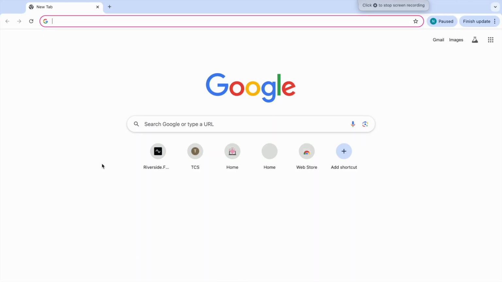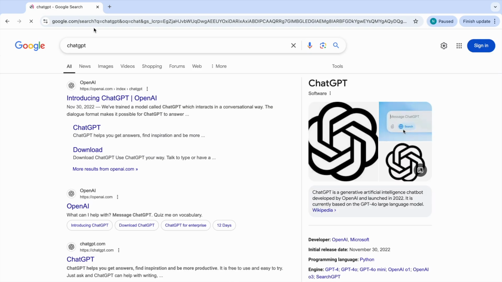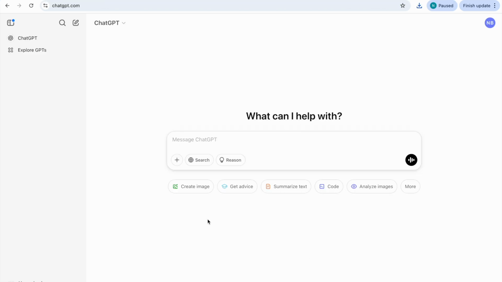The first thing that you want to do is Google ChatGPT. Once you do that, it'll take you to openai.com. When you click on that, you will access the features of ChatGPT. Now, down at the bottom, you'll see create an image, summarize text, brainstorm, analyze. Then you have more options. So signing up for the account can be super beneficial to give you a lot more options with your data.